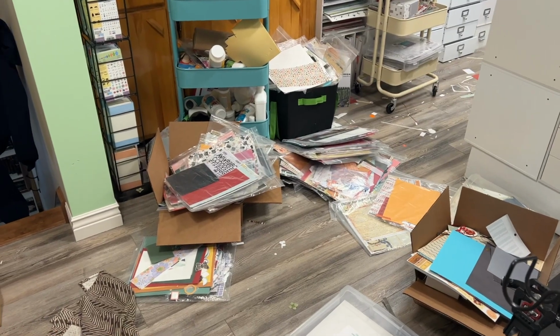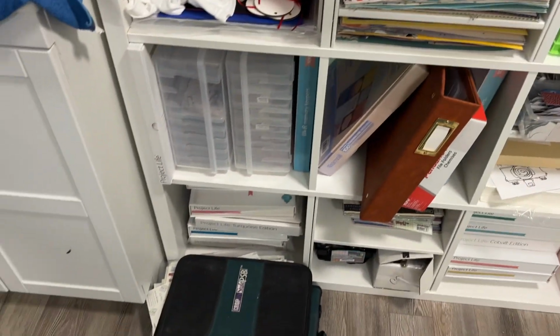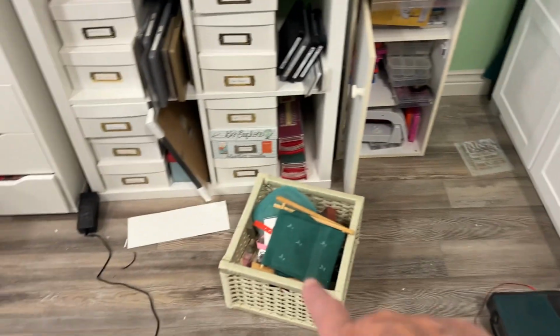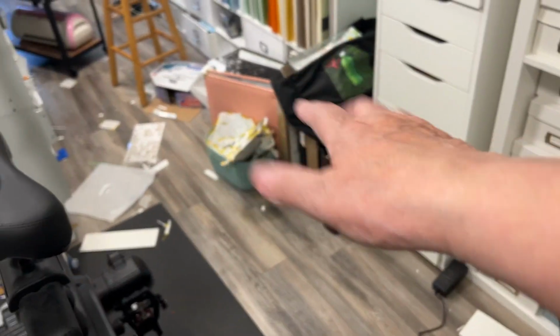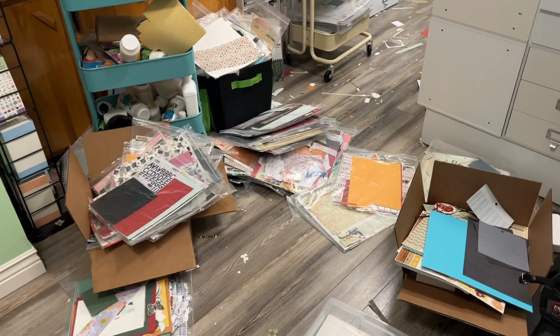So here we go. So here it is. You see that black tote? I have a lot of page kits in there. All in front of it, it kind of overflowed. I want to clean up. That's going to be another day, but so anyway, let's get started.